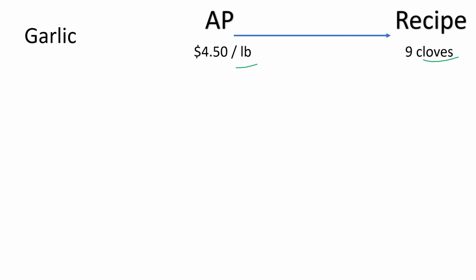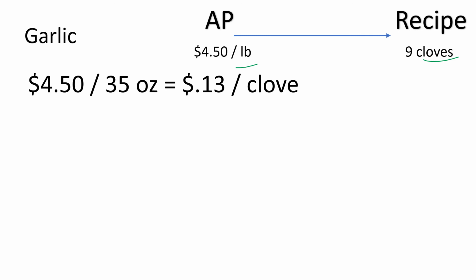It may also be that if we get a bulb of garlic and one has 35 and one has 50, but they're the same size, I may have to use extra garlic, right? I may not be able to get away with 9 cloves. I may have to use 12 or 14 cloves when I'm actually making the recipe to make sure my flavor profile is right. And that's where our Q factor comes into play. Okay, so always when you have this range of things, go with that lower number. That's a kind of a good rule of thumb.